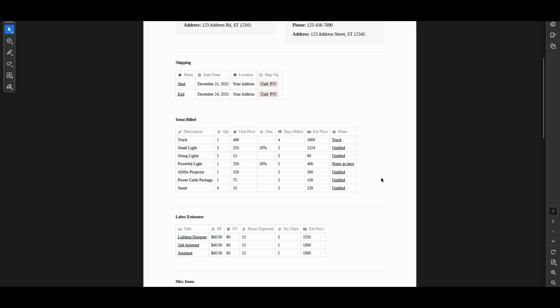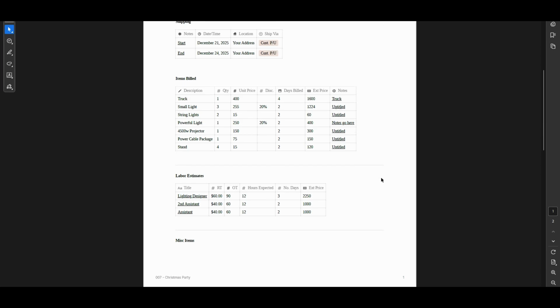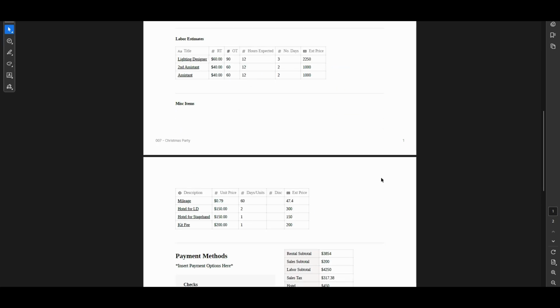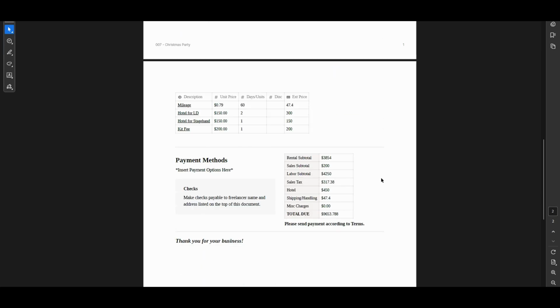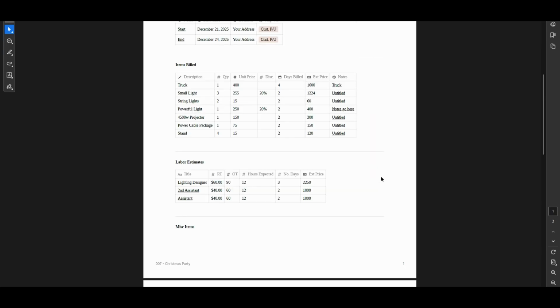Some of those things being the seemingly unnecessary properties, like the description property that rolls up all the information for rental items and things like that. But there's a reason for every property, and this is why the items build database has 50 properties. Anyway, if all looks good, you can file away your PDF in whatever way you want and send it off to the client after naming it in whatever naming convention tickles your fancy. So, that is what quotes look like. Let's move on to invoices.